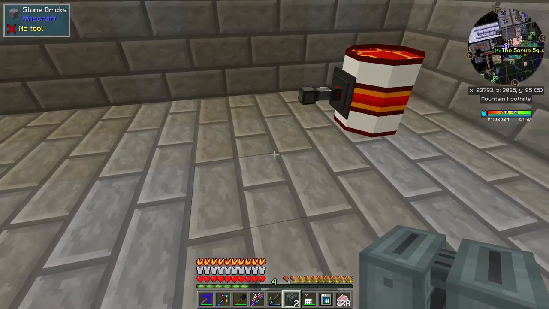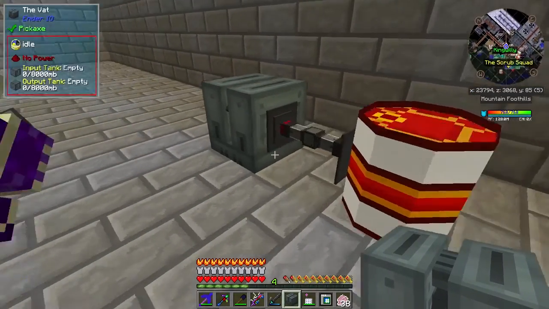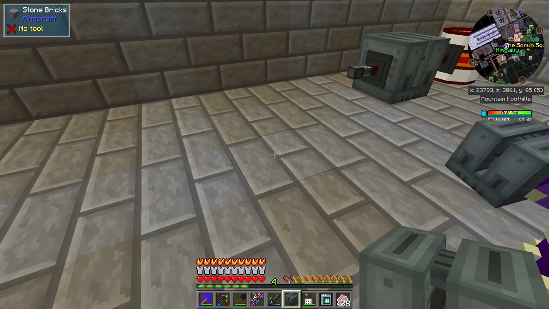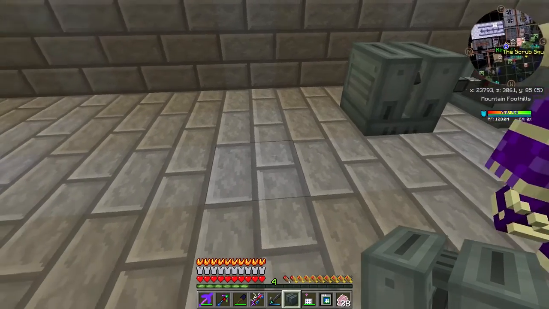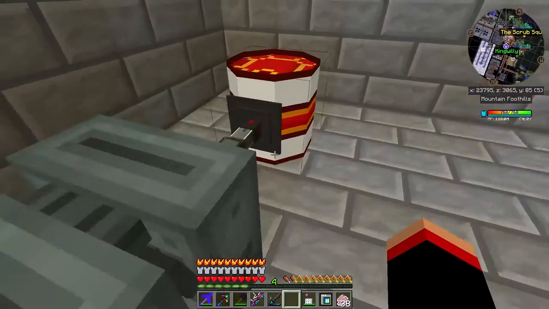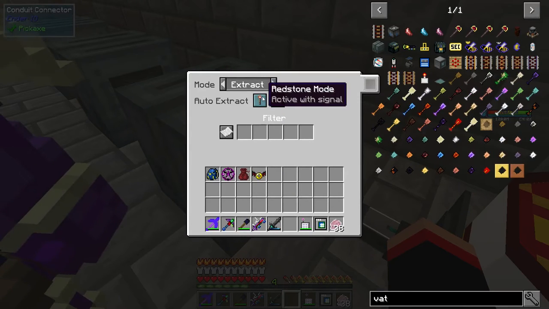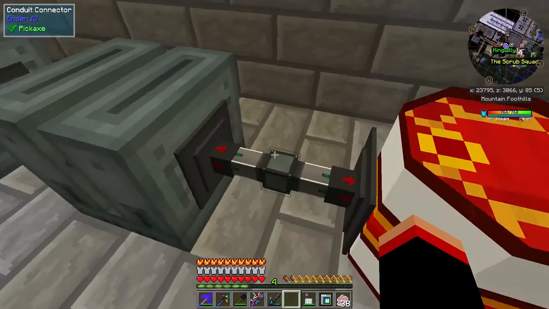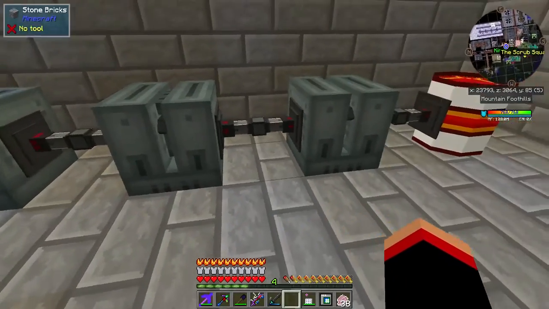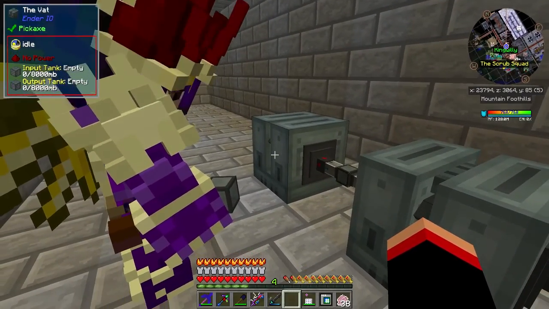Now, the next thing we're going to need is the first vat. So drop a vat there. Okay, right there. Beautiful. Put another one here, like so. And then we'll pop another one. We'll put that there. So that's insert. And I'll work on these. Extract, always active. Insert. Okay, you got these done. And extract. All right, so now we've got these hooked up.